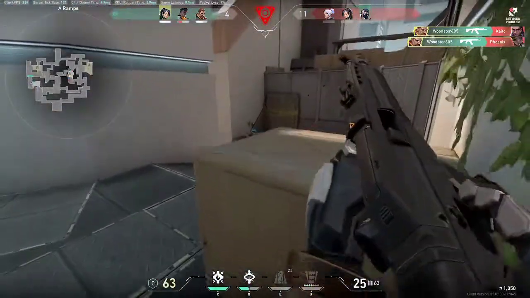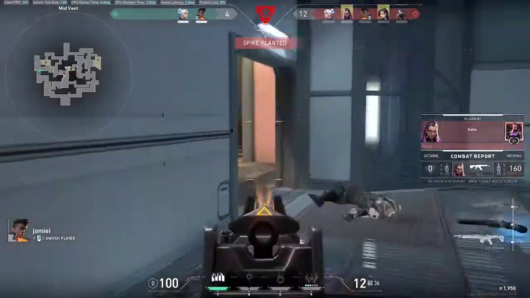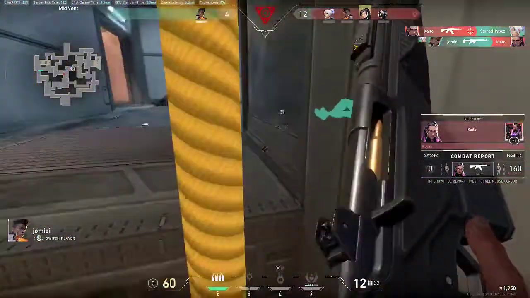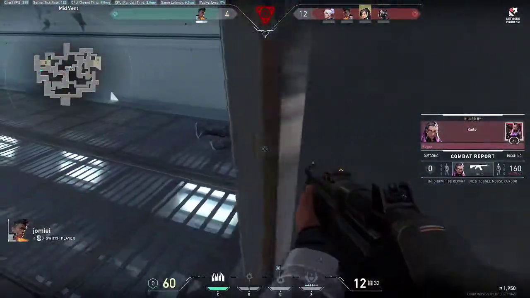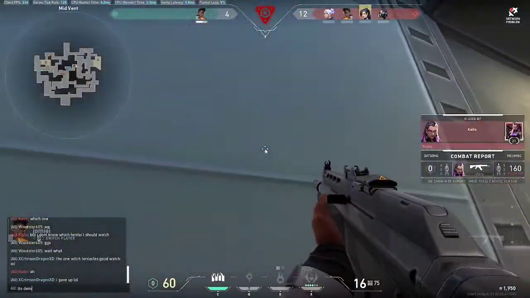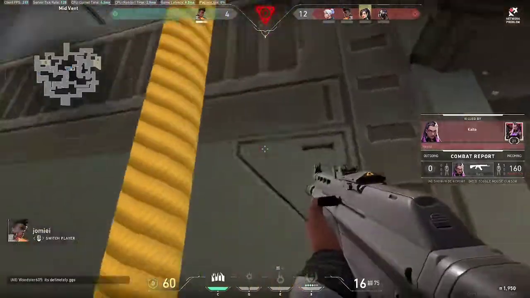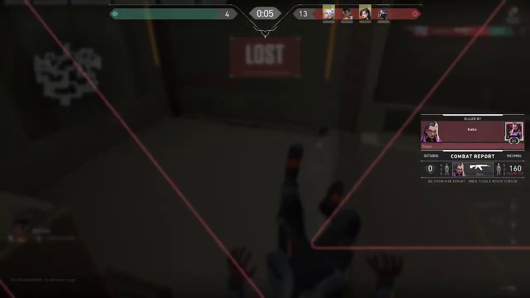Can't see anything because you keep flashing me. Someone else flashed. Right, corner, right there, right there. Nice. Pick up your teammates, gun is better. No. No, not that one, not that one. The one behind you. No charges. Where are you going? Why did you go back? You were going away from it.